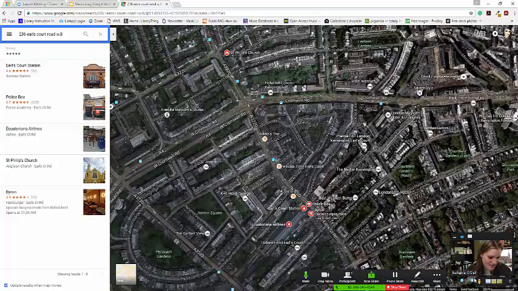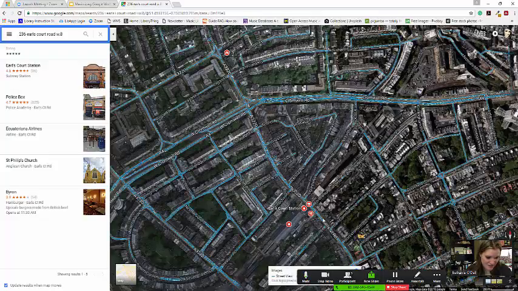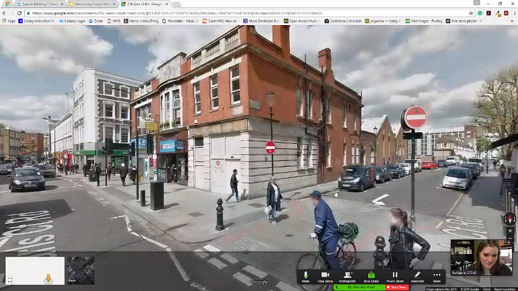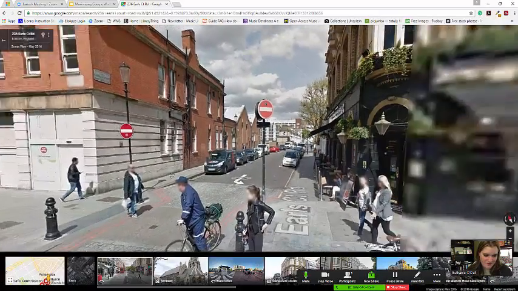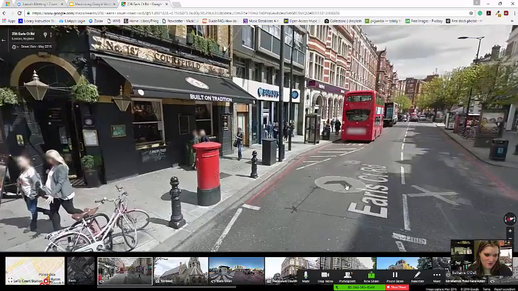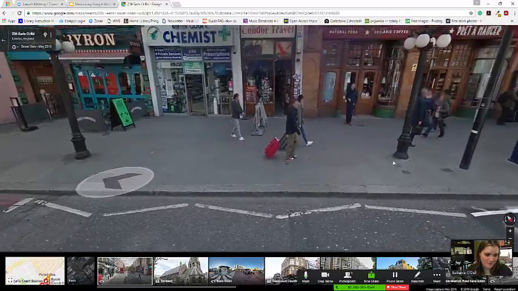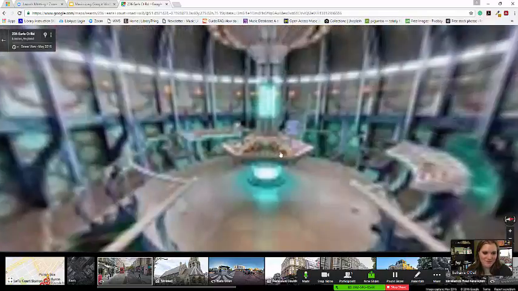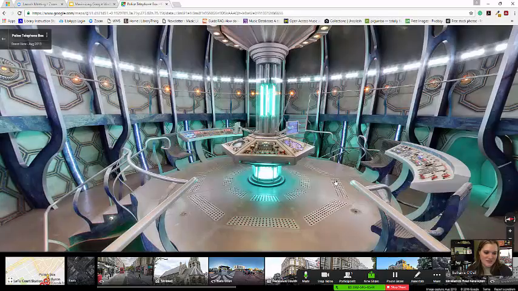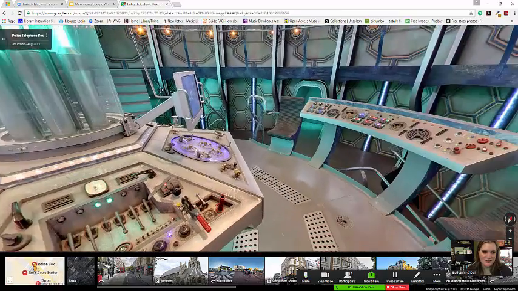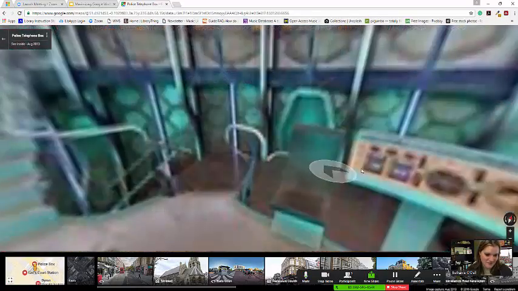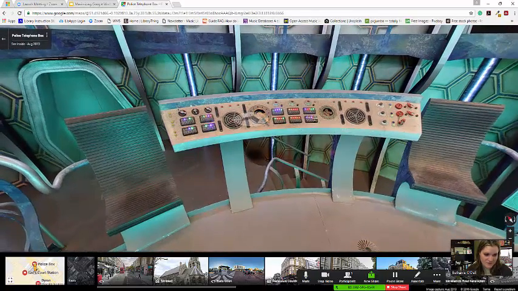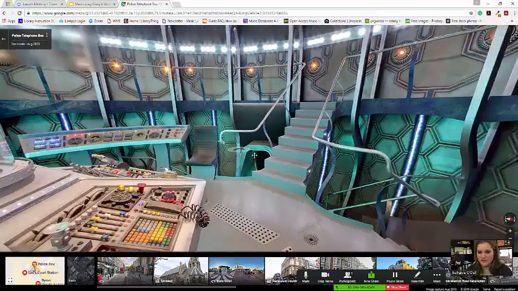I'm going to take this little guy down here, and I'm going to put it right where that address is at. And so I have kind of a street view. Oh, there it is. So if I just click into that, it's going to take me inside the TARDIS. So I can kind of have a tour. So that's kind of cool.